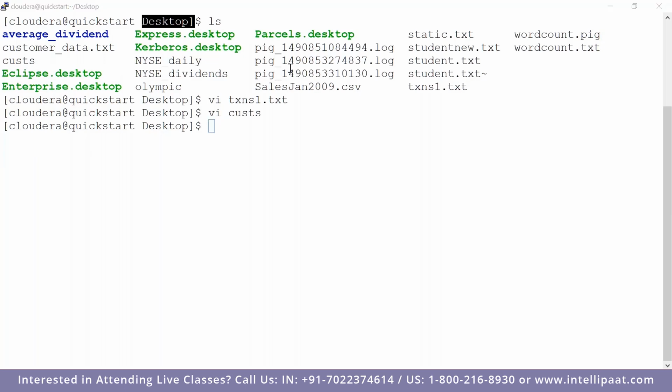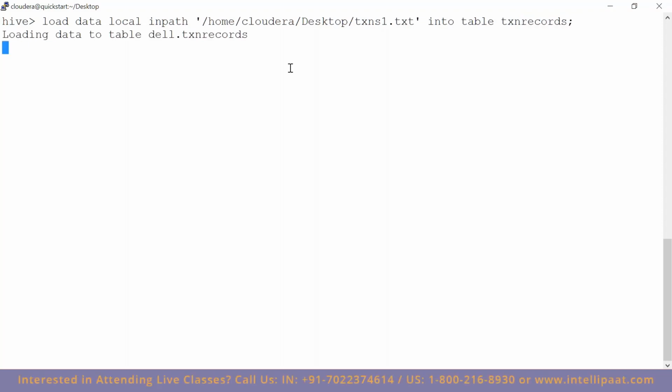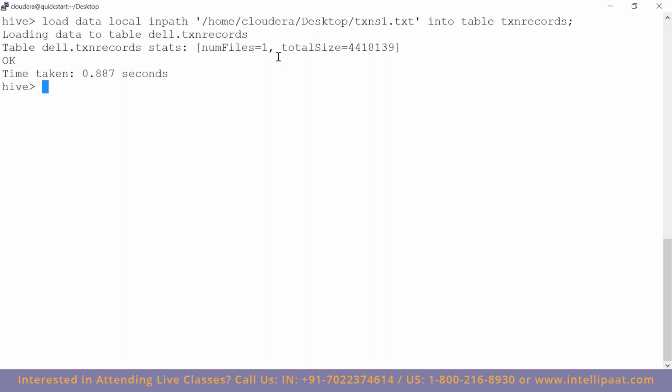So what you can do is load data local inpath /home/cloudera, so this is the path, Desktop, into table Tx. That is how you load the data.